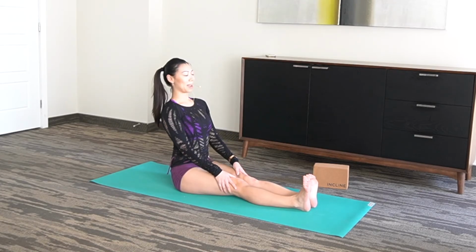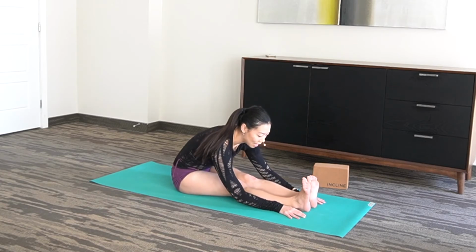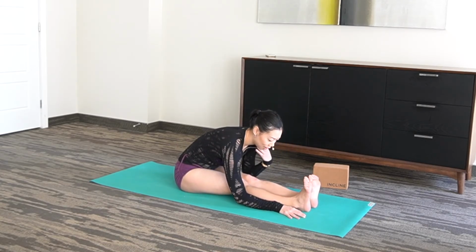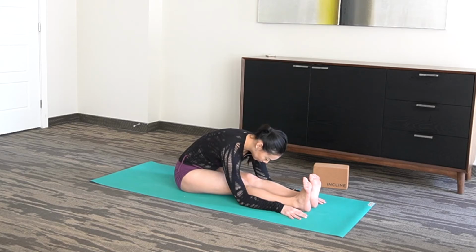Let's sit up tall, taking a breath in. Exhale, diving forward, dropping the chest, dropping the head. Just allowing your body to fall wherever it lands. Come into a passive seated forward fold. Finding a little bit of release for our hamstrings and our glutes.